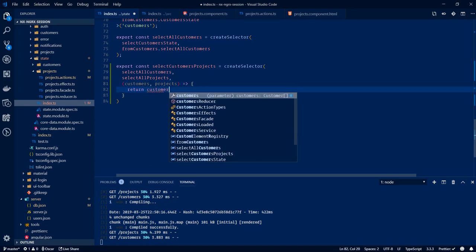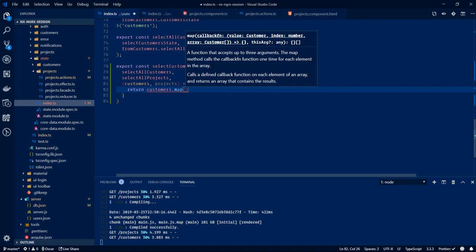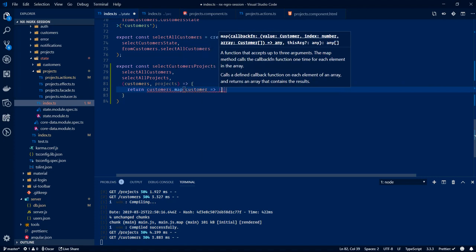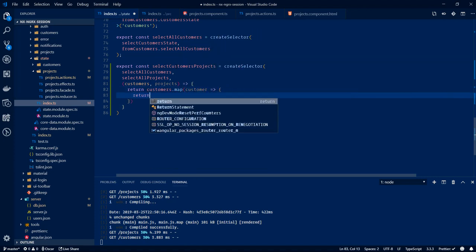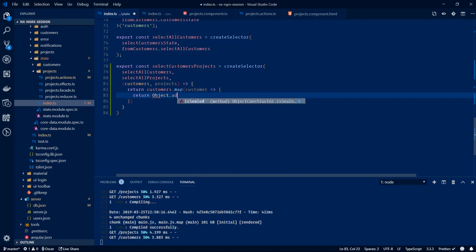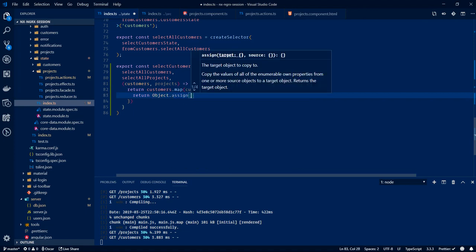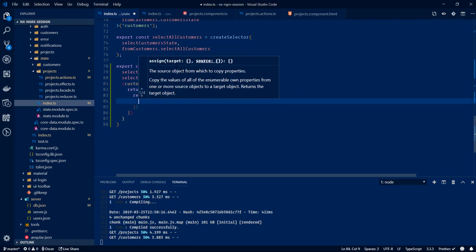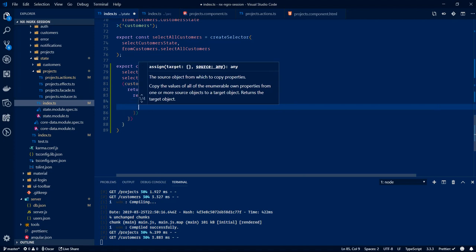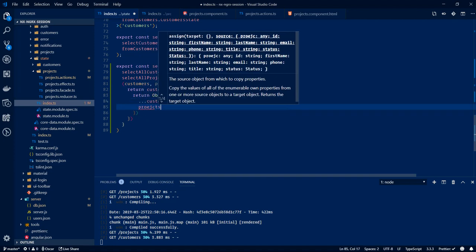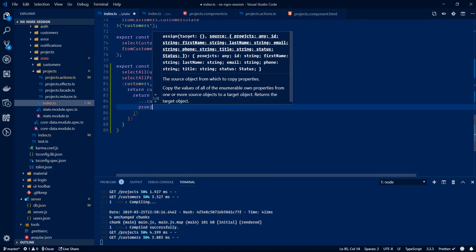From the customers we map into a single customer, and that returns an Object.assign, which allows us to create a new custom object as a result of filtering the projects by customer ID.